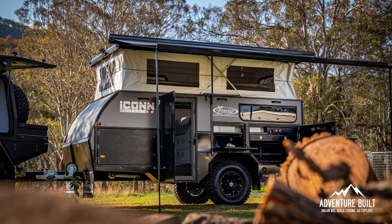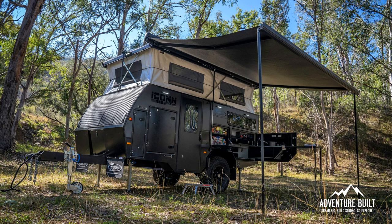We were at Overland Expo Mountain West and explored a lot of options in the off-road trailer realm. These new Lifestyle Overland trailers are going to fit a niche that isn't exploited right now. There are utility style trailers with rooftop tents, and then there are bigger trailers, but there's nothing in between. This fills that gap where towing capacity is 5,000 to 6,500 pounds — what the midsize SUV or midsize truck can tow.